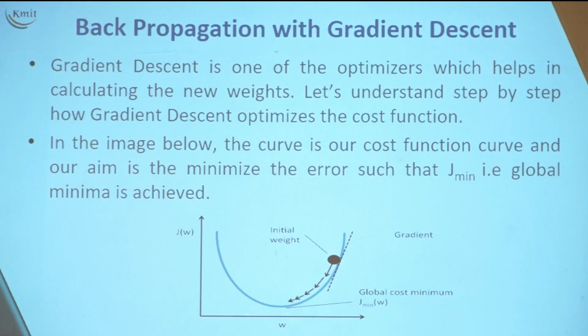Okay. Loss is for one sample, cost is for all samples. The curve you see in the image is the loss function curve. What is our main aim here? To minimize the error by applying what? Gradient descent algorithm. So we use that to reach the global minima. Global minima is nothing but the minimum value that I can take by adjusting the weight such that my error would be gradually reduced. We'll talk in depth when we talk about optimizers.